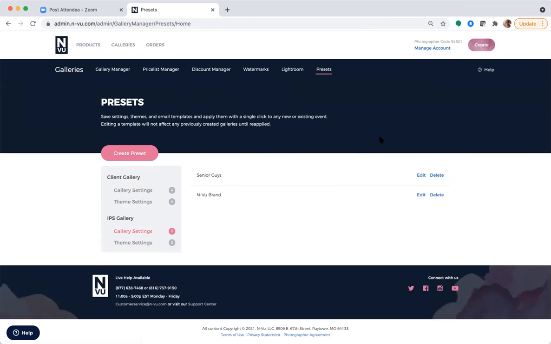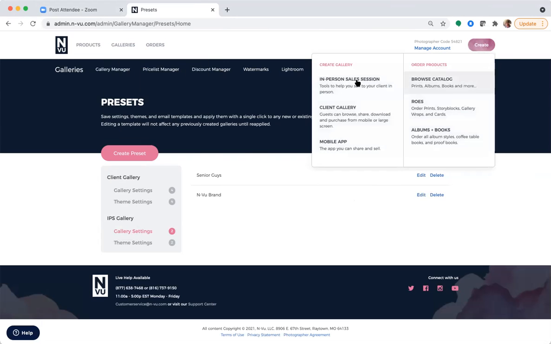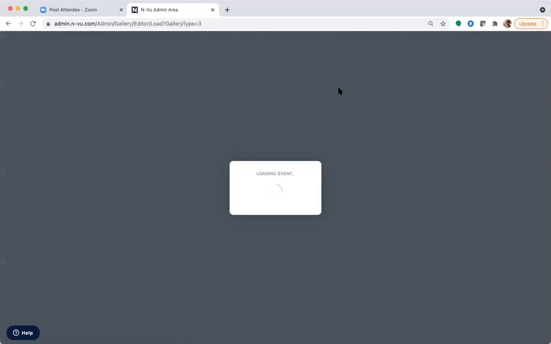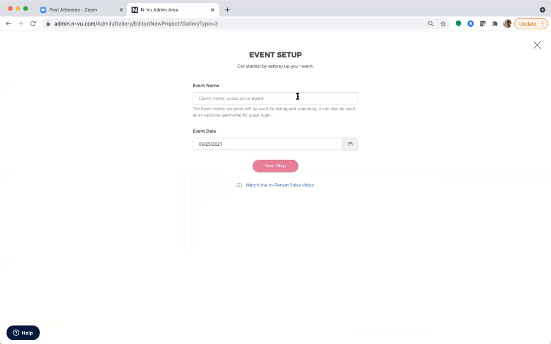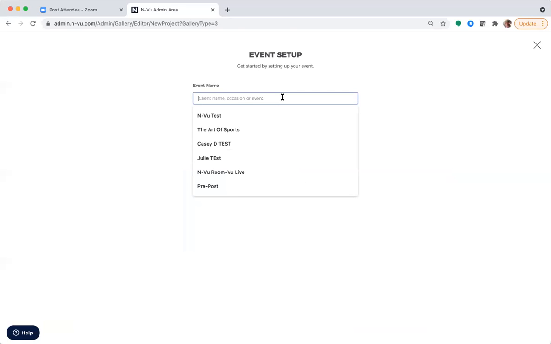Okay, so now I want to show you how to apply that when you are creating a client gallery. So when you go in and create a new gallery, whether it's IPS or a client gallery, and when it opens up, it's going to give you the event name.